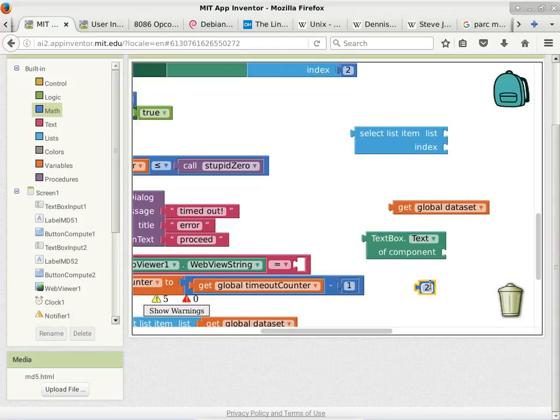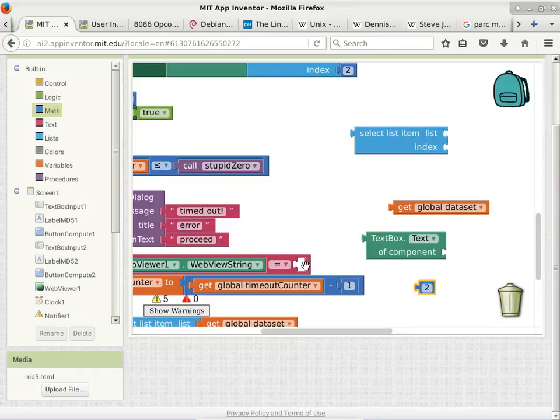We just have to figure out how to plug all of these pieces into one thing. We need to go back to here and ask, does the web view string equal the text of the text box that corresponds to the current request of the MD5 hash calculation?